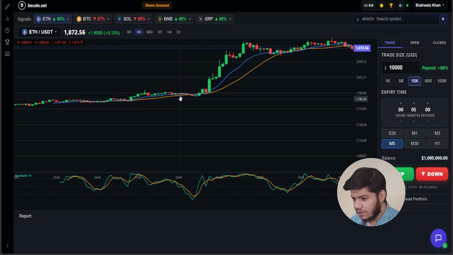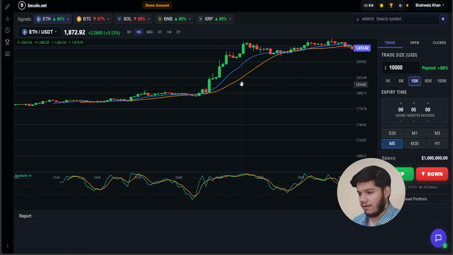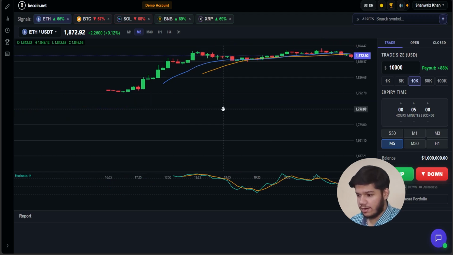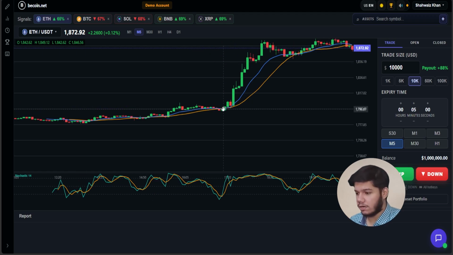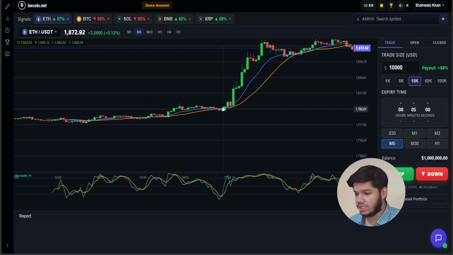If we look at the blue one, which is the exponential moving average, and the yellow one, which is the simple moving average, the difference between these two is that the simple moving average gives value to all the price movements in the past, while the exponential moving average gives value to the recent price movements. Let's assume you are a swing trader. Then traders encourage you to use the simple moving average because it respects all the price action in the past.